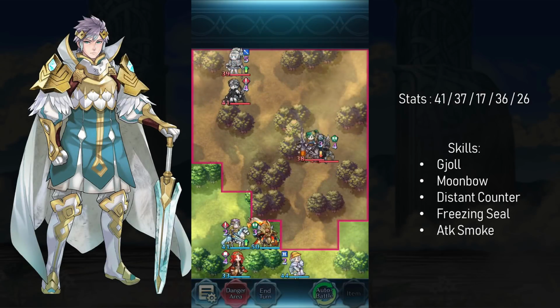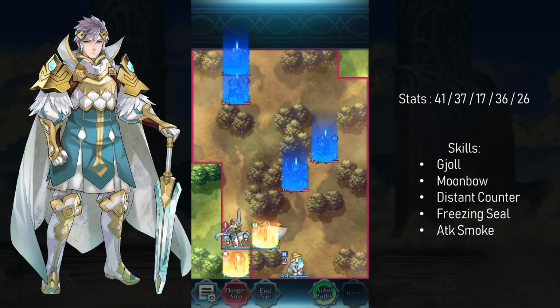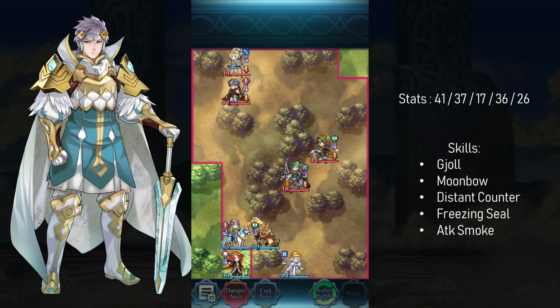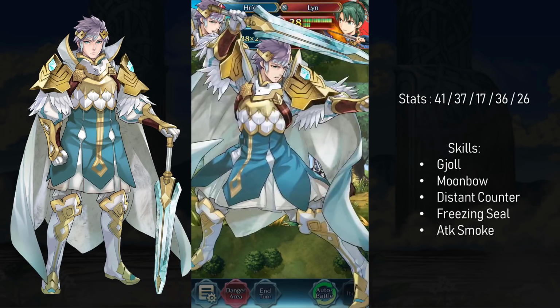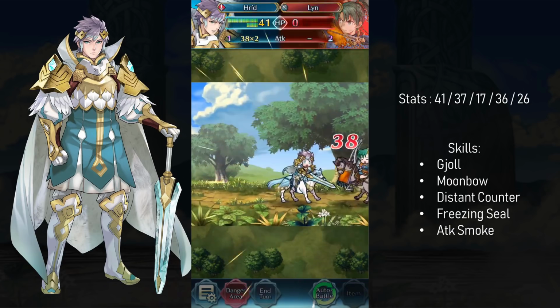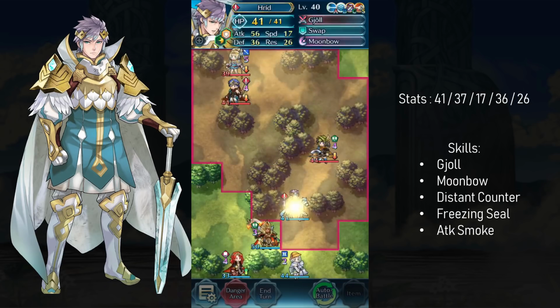I was quite lucky while pulling on the recent banners and I managed to get Hrid, Ylgr, and Surtur. In this video I want to give some quick thoughts on each of these units because I know some people are still trying to get them and Hrid's legendary banner is going away very soon. Now let's start off with Hrid.